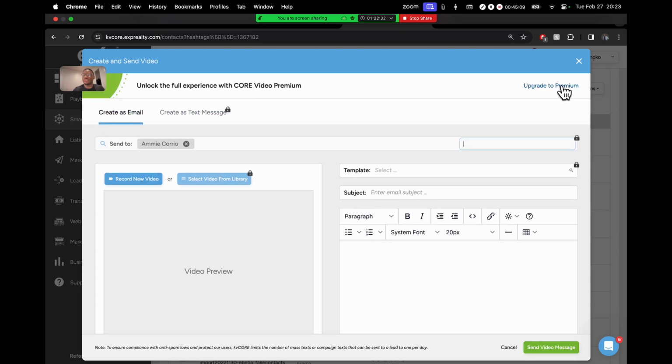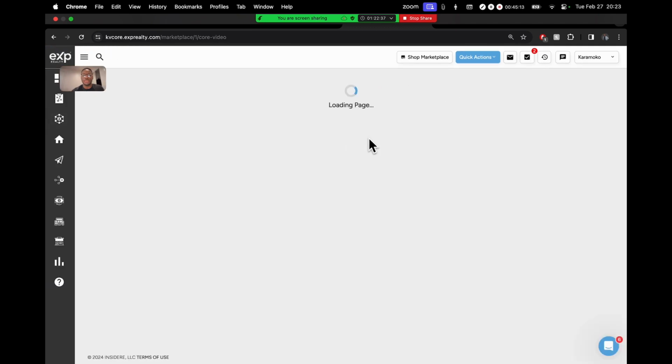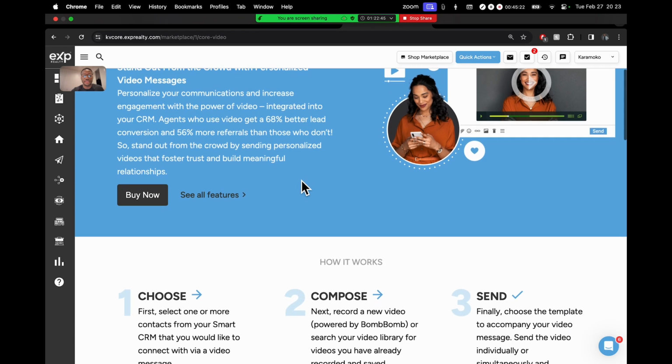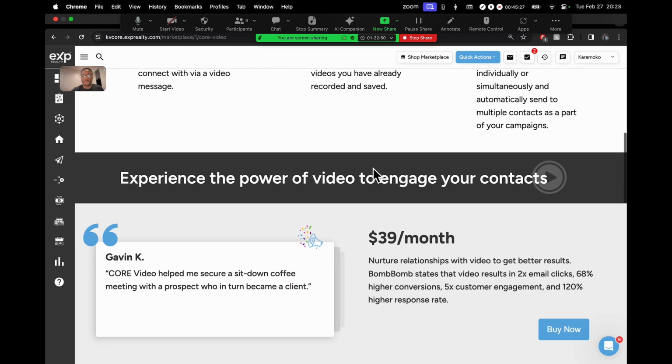But you need to upgrade to the premium to be able to send this to a lot of people at once. So it might not be practical to do this for one person at a time, depending on how many people you have in your database. But it is a paid feature to be able to do that on a mass scale.